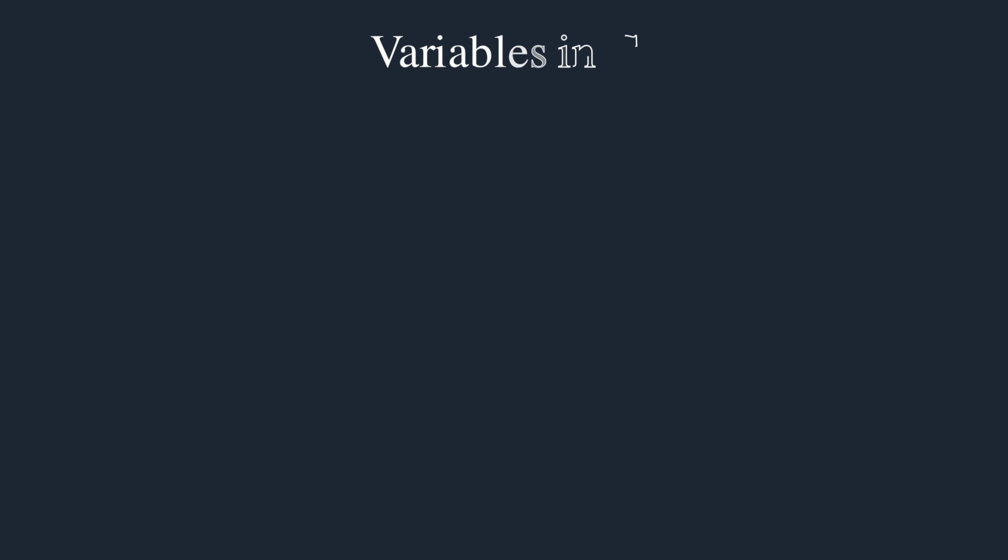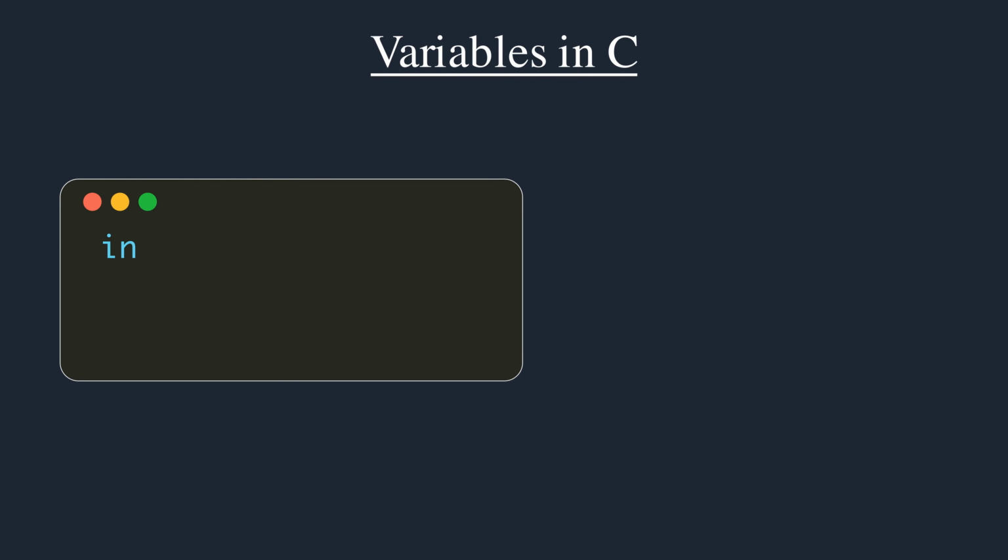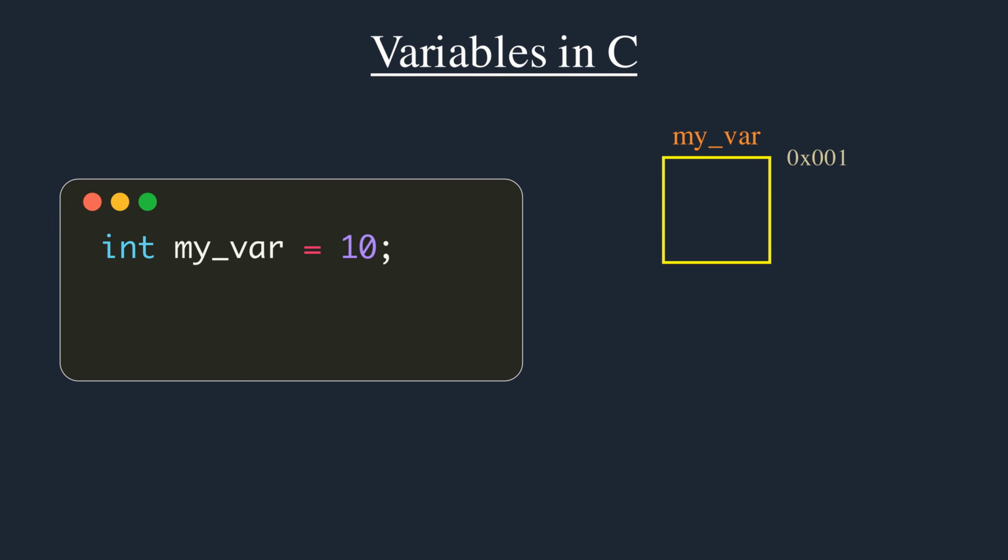This video attempts to provide a mental model of how variables work in Python. Before getting into how variables work in Python, let's quickly see how it works in many other languages like C or Golang. When you create a new variable and initialize it with a value using the assignment operator equal to, memory is allocated in that function's stack frame to hold that value.